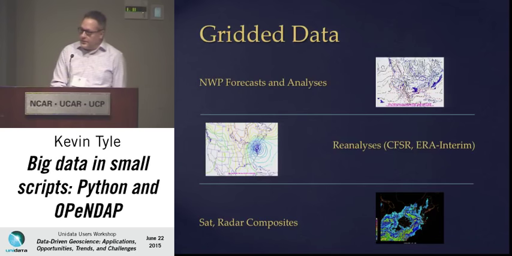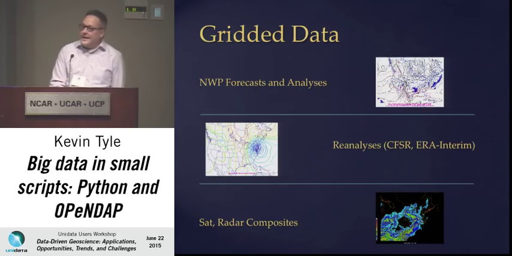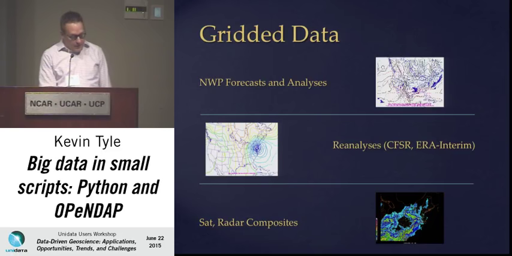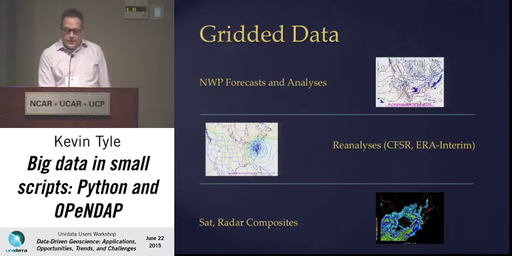And let's shift our focus now to gridded data. So here we have typically data that's generated through numerical weather prediction models, reanalyses such as the CFSR, and we can also typically take image data like satellite and radar and grid it as well. There's a GridSat data set that I believe NCDC hosts that has satellite data that's been written to a grid.